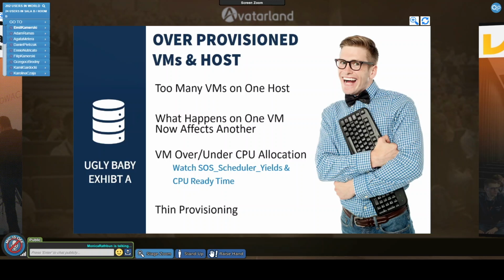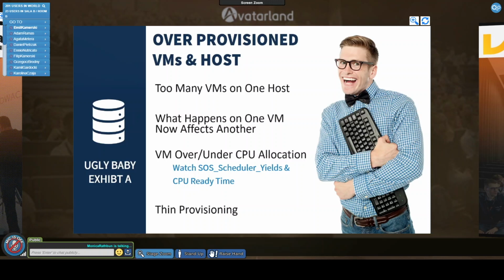which meant my operations were waiting for threads to become available. And my CPU was spiked to 100%. I couldn't get any response from my box because it was sitting there vying for CPUs to be available on that host for my server to actually run. I can see that not only with the SOS scheduler yield, but if you were looking on the VM host side, there's a thing called CPU ready time. That CPU ready time is an indicator that they could have over allocated those CPUs as well.